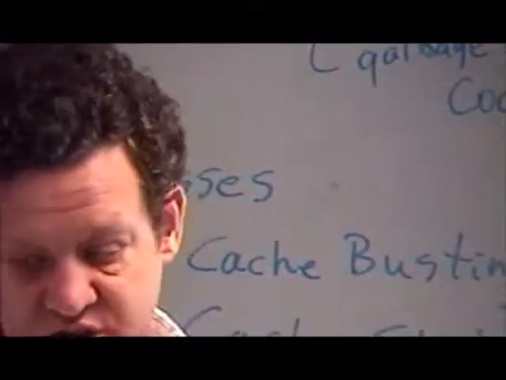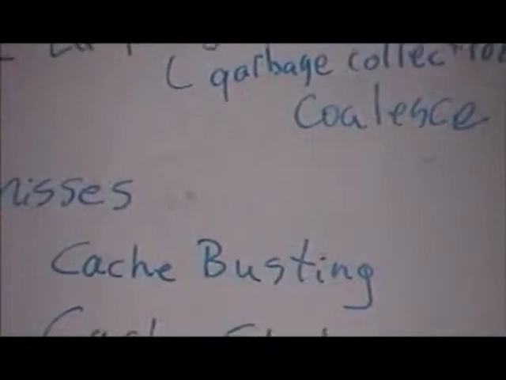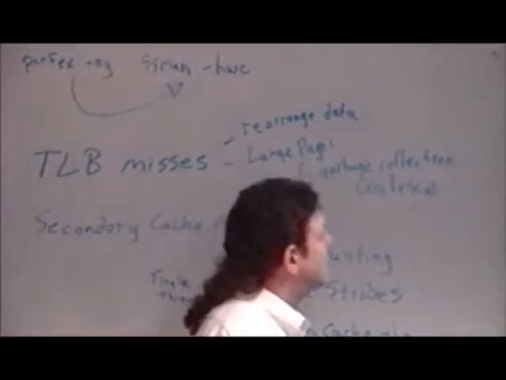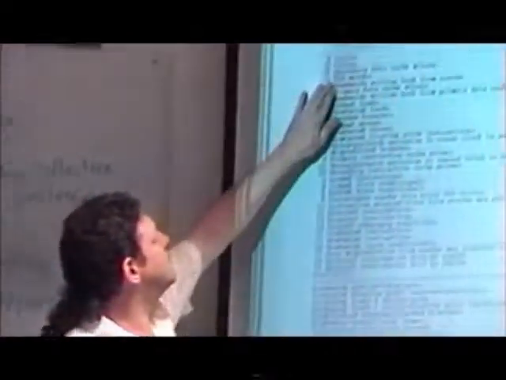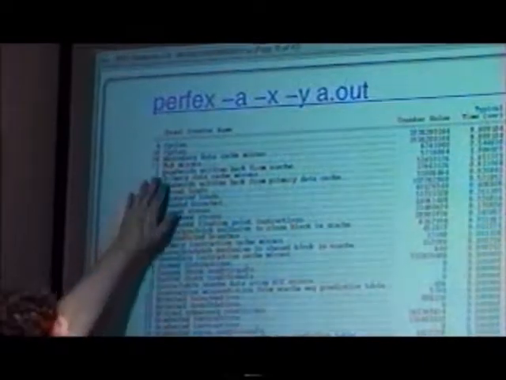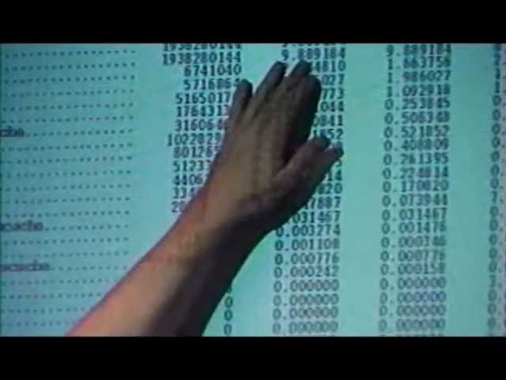Now, there's 32 counters here. Let's just go through the ones that are going to show up with my FX. So TLB misses. What is the event number for a TLB miss? TLB misses right here is event number 23. So if that's at the top of my list, then I'm concerned about it. Now in this case, it's only 1.9 seconds of my 9.8. So I might not be too concerned about it, but that is event number 23.